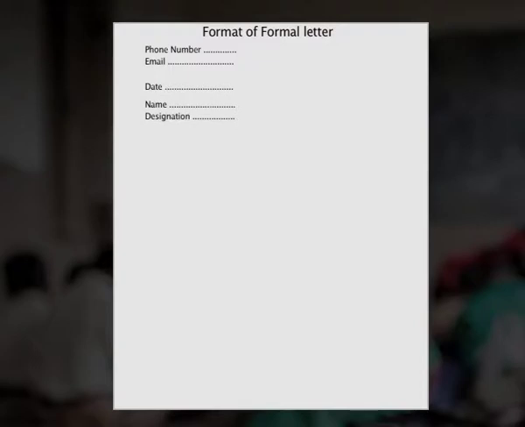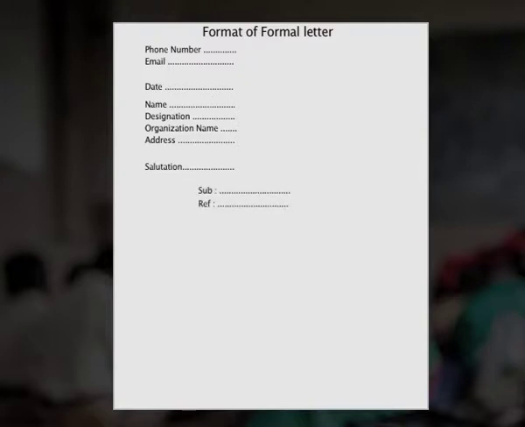And then you have to write the designation of that person and write the name of the organization for which the person is working, and then the address of the organization, which should include city, state and also the zip code. And then the salutation. If you know the name, then you can use Dear Mr. Ravi or Miss Sujata and so on. If you don't know the name of the person, then you can just say Dear Madam or Dear Sir.